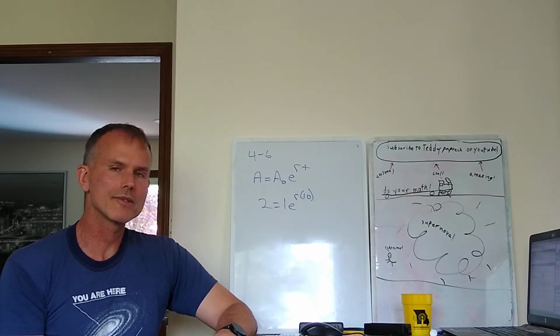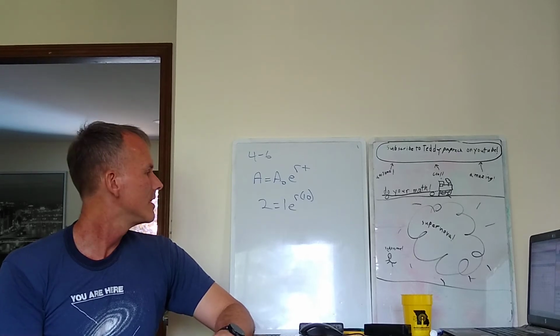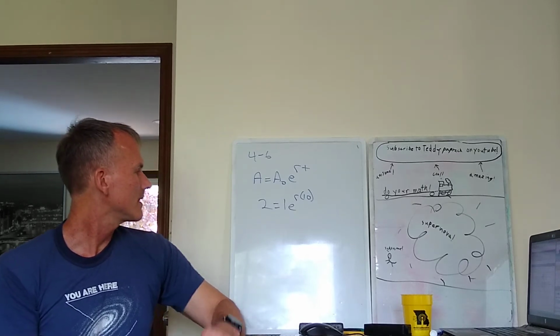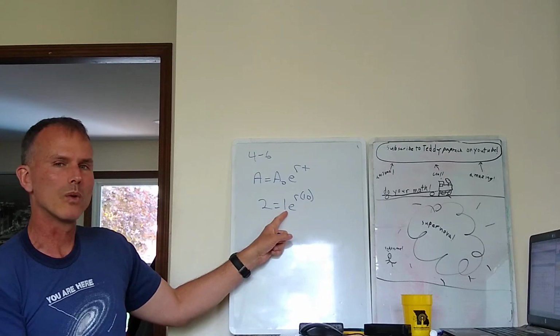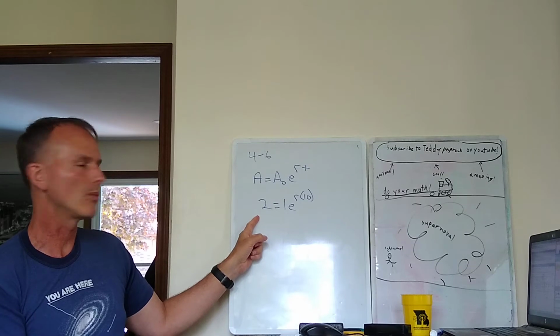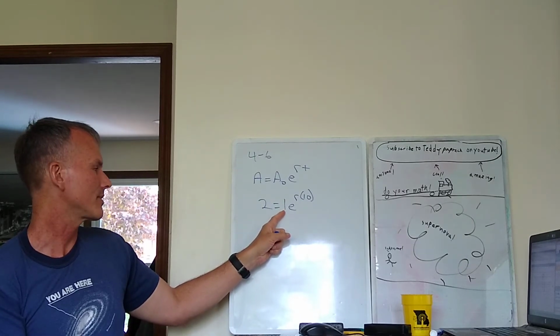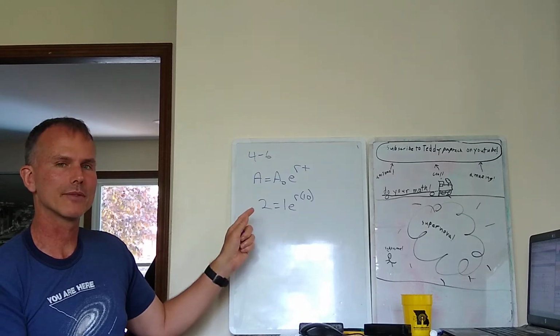The only unknown, as you see, is the letter R, which represents the growth rate of the birds. So first of all, I don't really need that 1 there. I can think about dividing both sides by 1. If I ever have a number there, most of the time I'll divide through by that number before I do anything else.